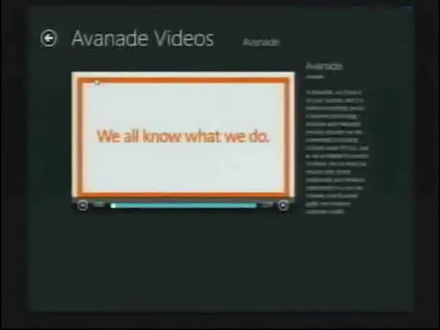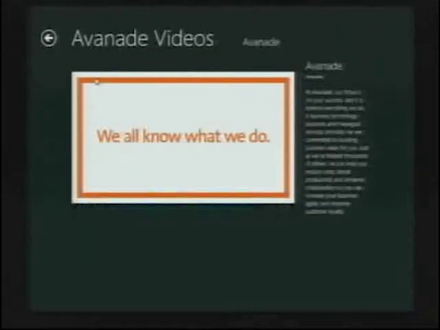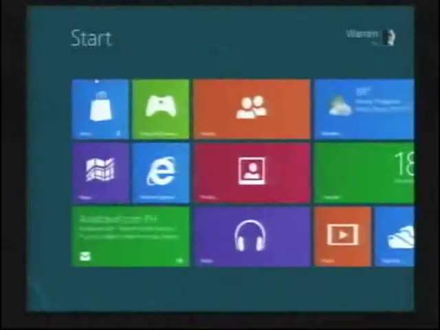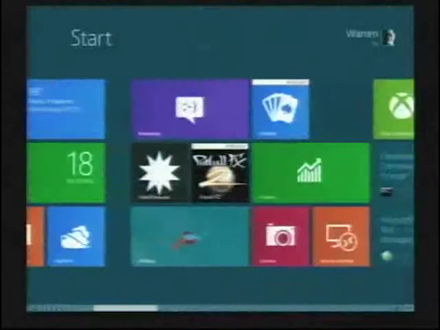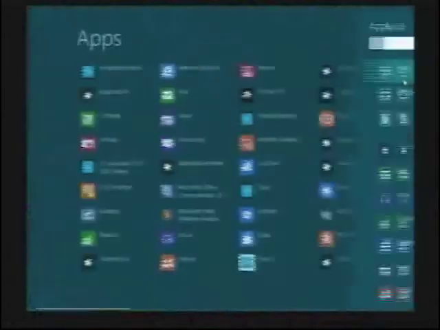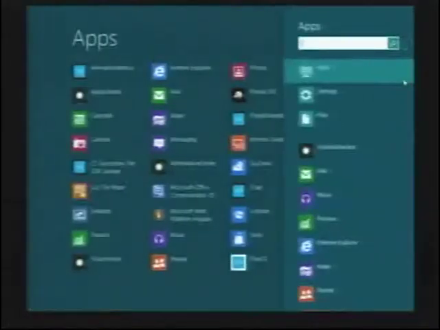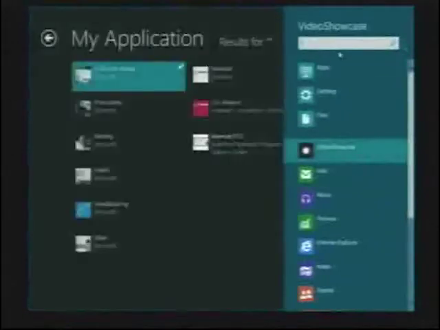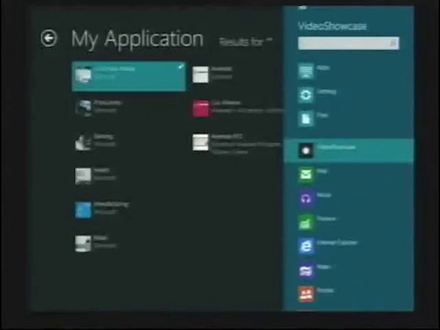Just to prove to you that I'm well integrated with Windows 8, I terminated my application. And I think you saw Joben do this. He did a search. By default, it's on the apps. Notice that my application is still here. I could trigger that. Since I didn't type anything in the search, it will search all the videos.